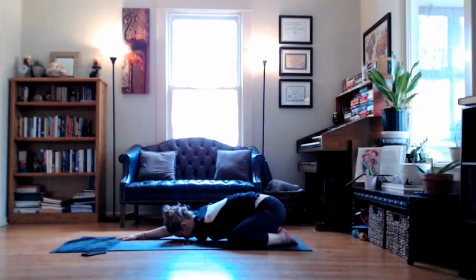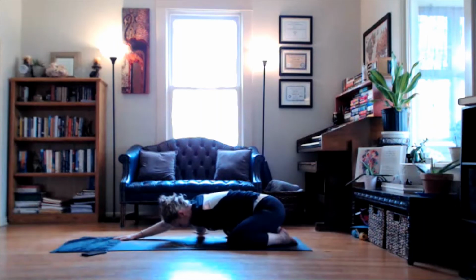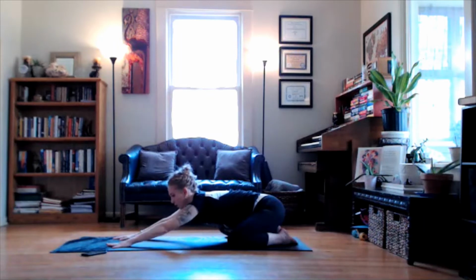As we start to drop the forehead towards the mat, noticing how it feels different on this side. Even for me, I have such a huge difference in range of motion on this side because of a previous injury on my right side. So just all these little things that our body tells us to support its own needs. One more inhale, exhale. We gently rise using the right hand to support us as we draw the left hand out to meet the right.